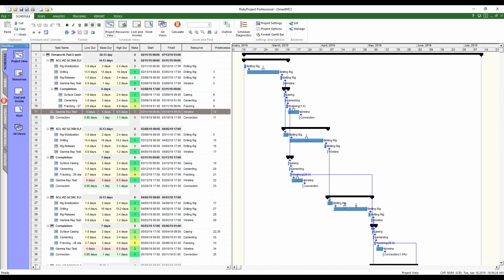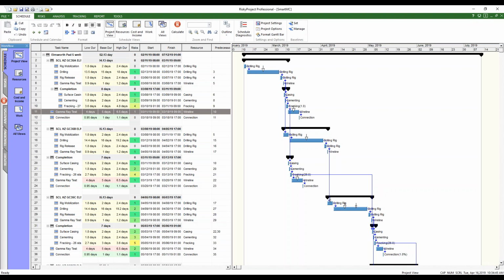Again, on a small schedule like this, not such a big deal. But on a larger schedule, it can obviously save a lot of time and simplifies your model a lot more, which is one of the things we want to do: keep it as simple as possible.